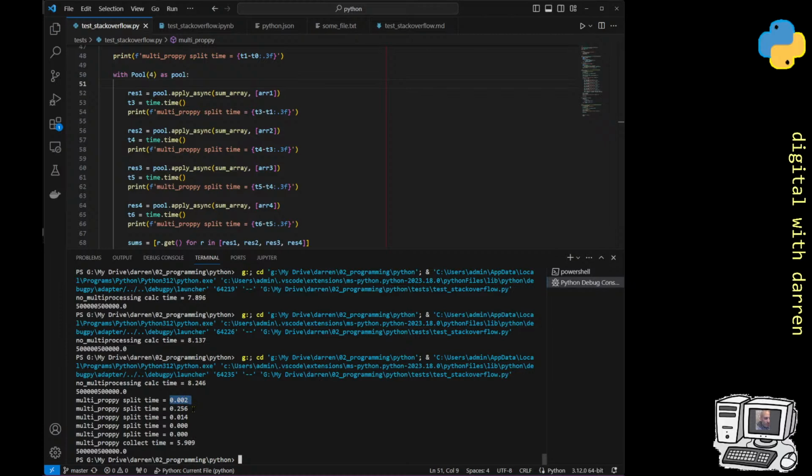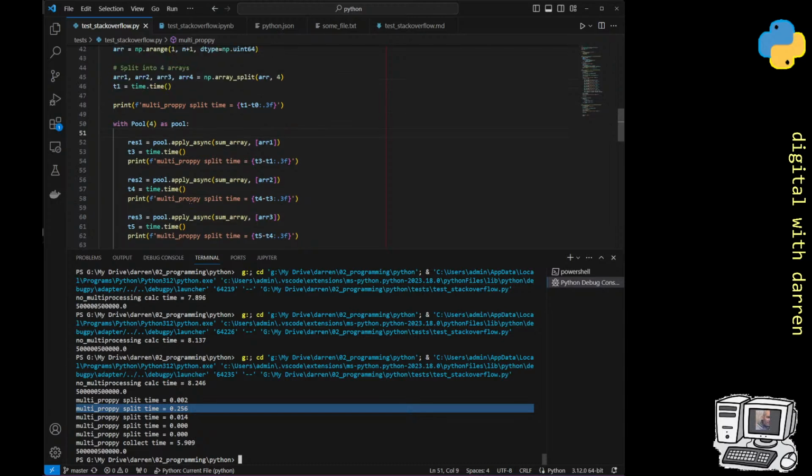Now, I don't know why the cost of splitting was that much. Well, okay, fine, because our array size was just smaller. So the cost of splitting was much smaller for a start. But then the first process here, it attacked it really fast, and nothing really got allocated to the other 2 bits. It's almost as though this has completed it much, much faster. So that's a bit of an interesting one.